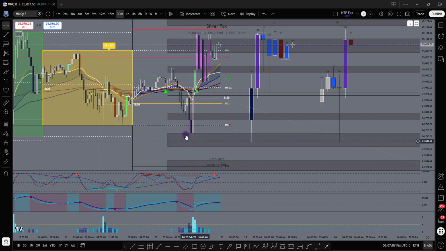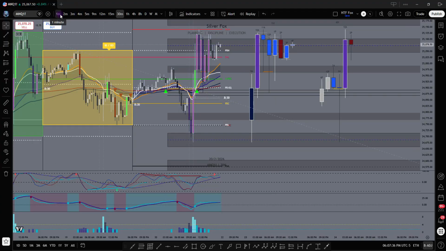Now we're coming down to our bullish zone here, caught by Silver Lining. It tells you exactly the zones to look for. Caught price perfectly here, perfectly here, perfectly right here, and then back up. So it tells you what zones to look for. That was our bias for today: if we get a bullish setup, we're going to take it all the way to previous day high.